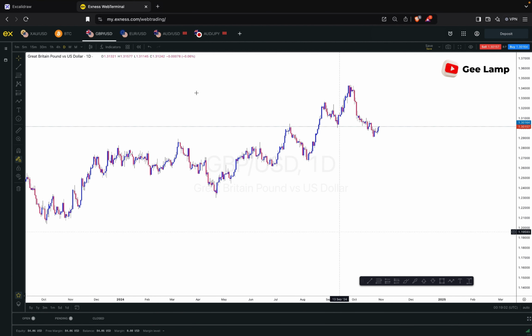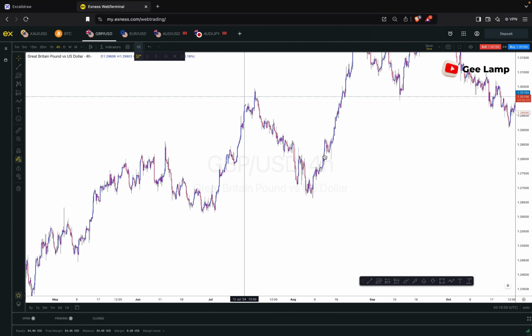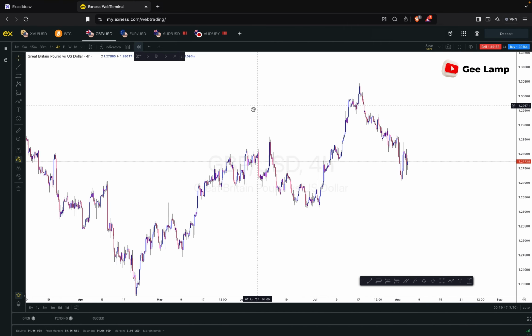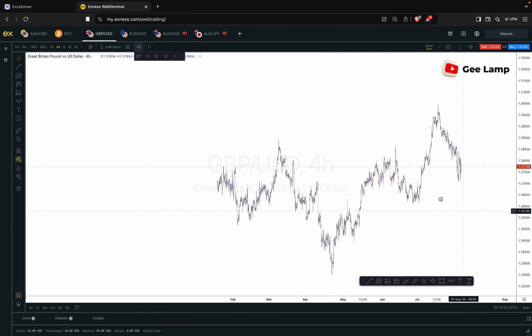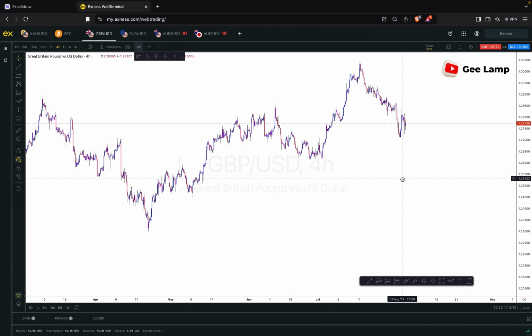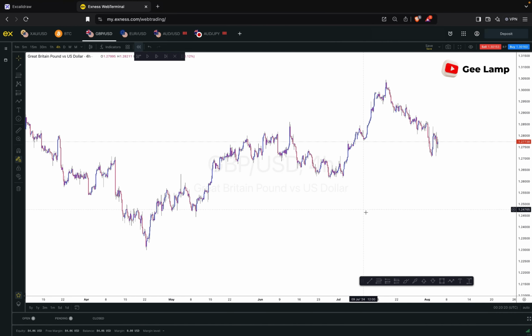So let me quickly go back in time. So let's go to the 4-hour time frame. All right, we will squeeze the chart and see the structure again. So here we had an impulse move, a retracement, an impulse move, and a retracement. Okay, so because of this retracement, we would want to see areas where price would want to react for a buy opportunity. Let's highlight a few strong support levels and strong resistance levels.